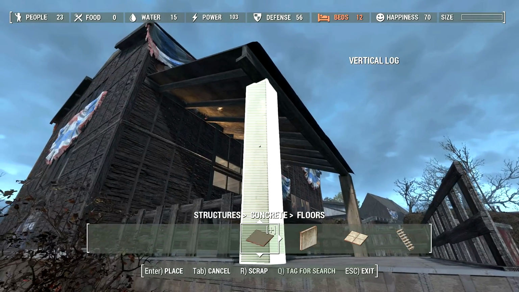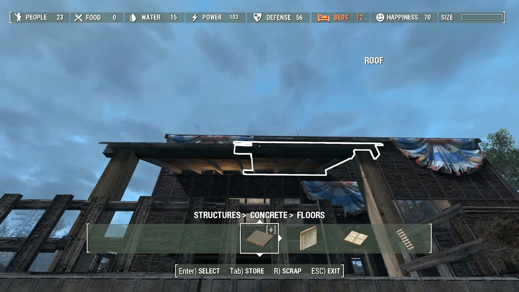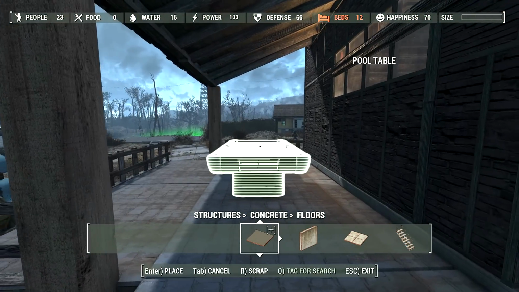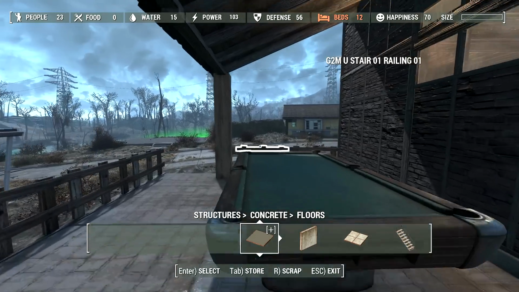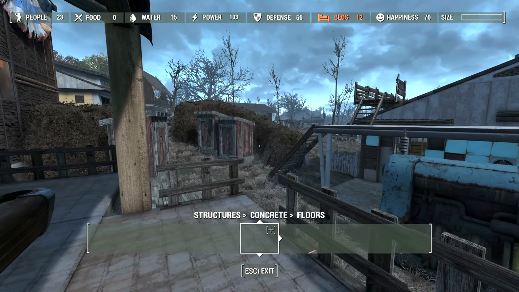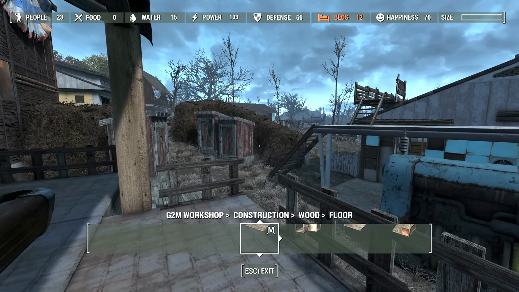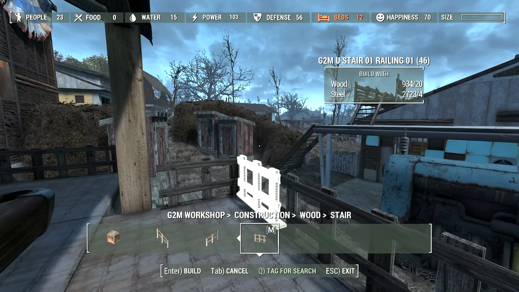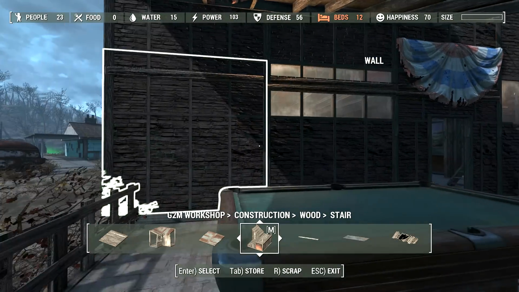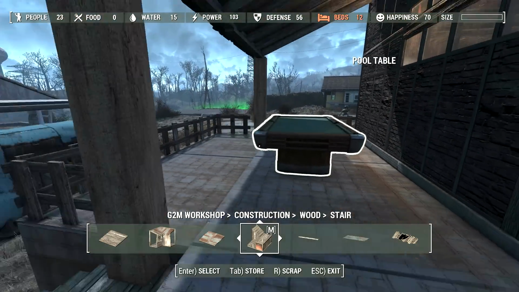Now we just fix our pillars. I think we're almost in business here, guys. Move that 2 units to the right. That one, 3 units. Now we just need another piece of the G2M railing. For there. And there. I think the pool table is mostly out of the weather now. And we have some additional room for some patio chairs.